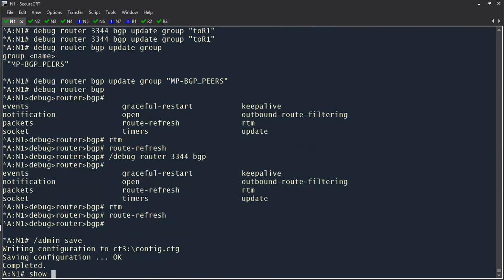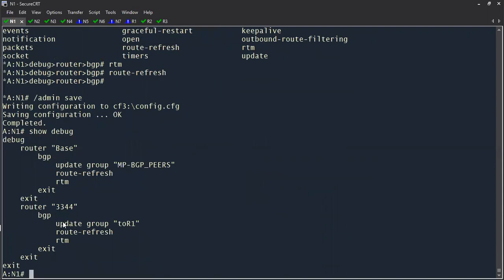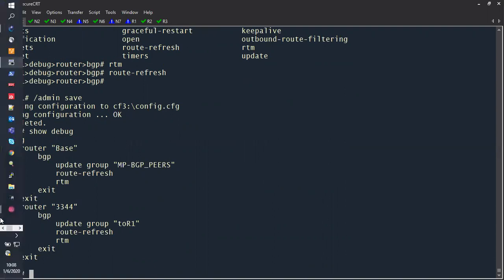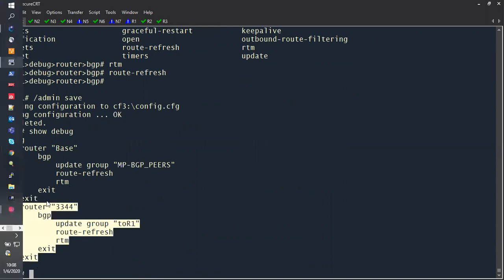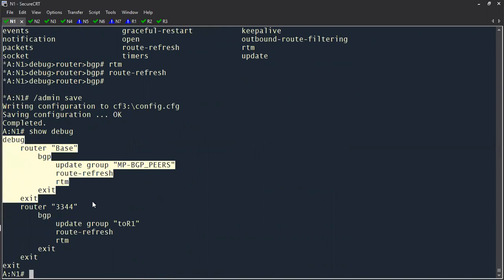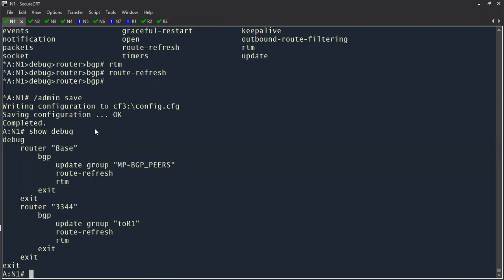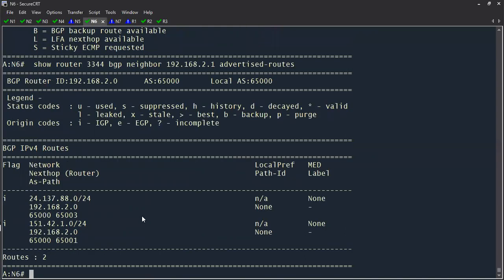All right, so let's do a shell debug. So we're debugging route refresh, the route table manager, and any update messages for our CE to PE peering and for our PE to PE peering as well. You know what? Why don't we debug it over here also?